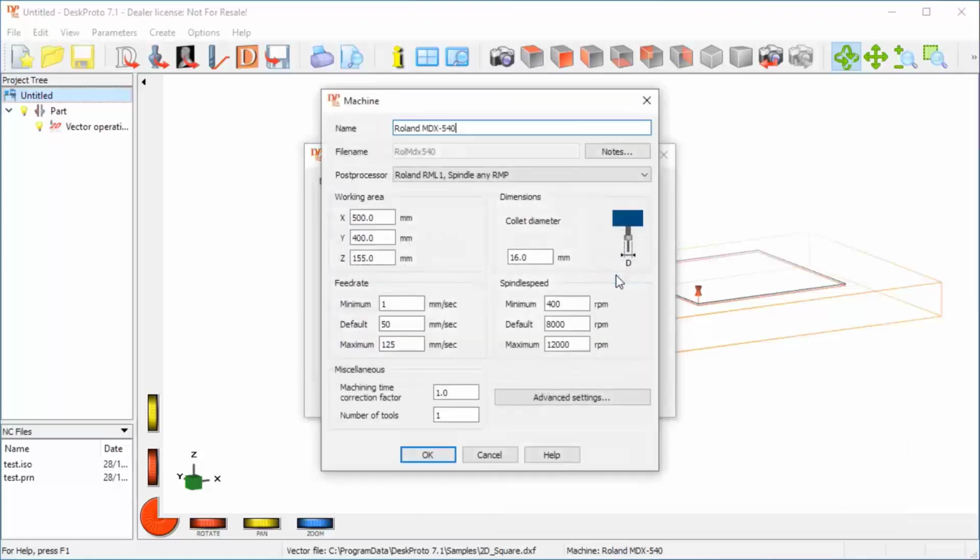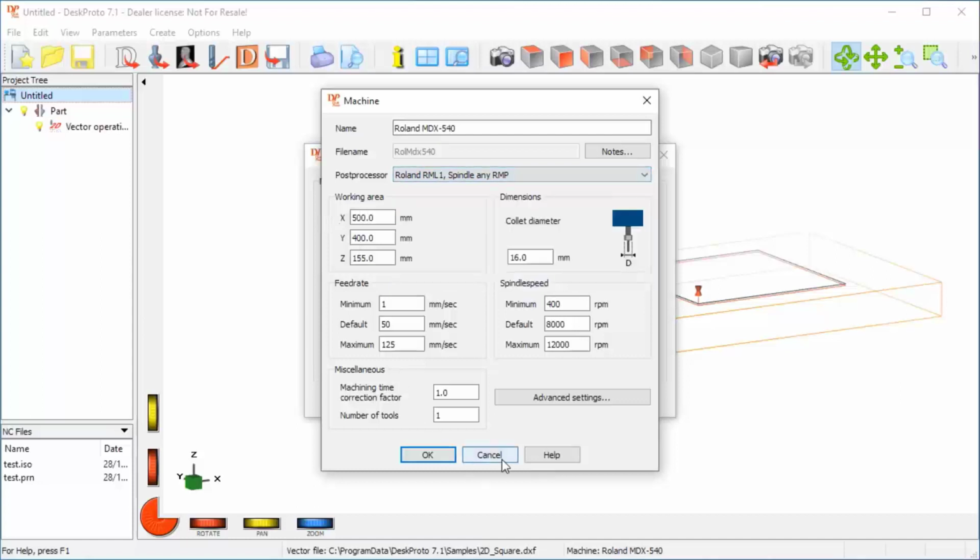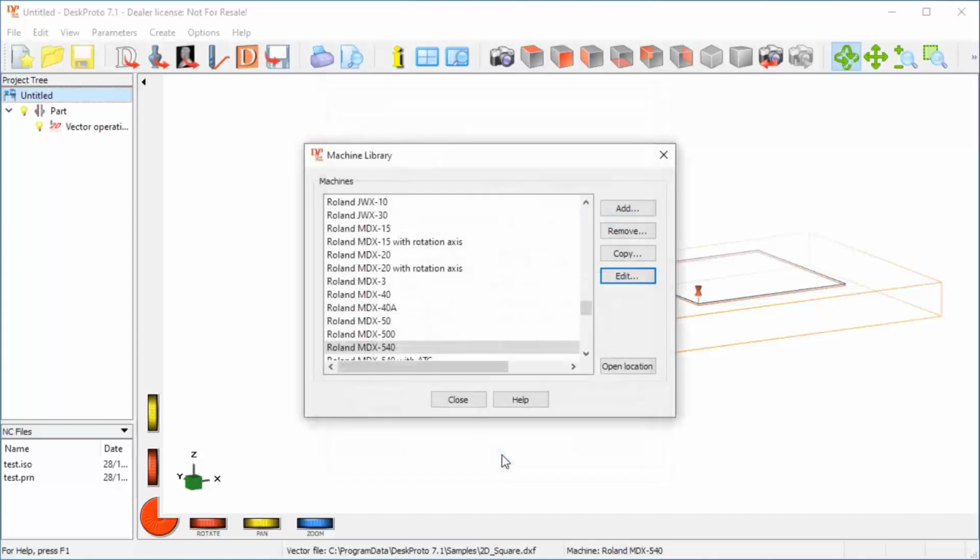When I edit this machine definition, you can see that one of the settings is which postprocessor is used, and you can also select from a very long list of postprocessors. Okay, cancel. So you have seen how you can see which postprocessor is used.